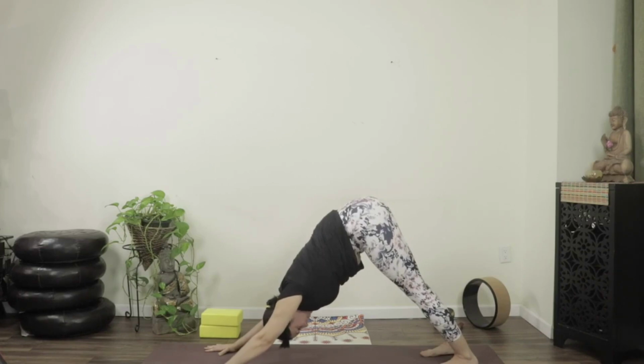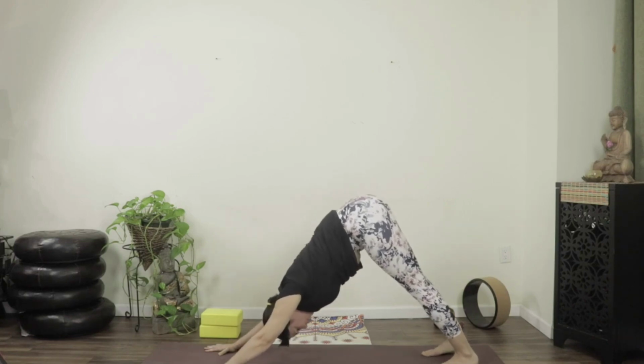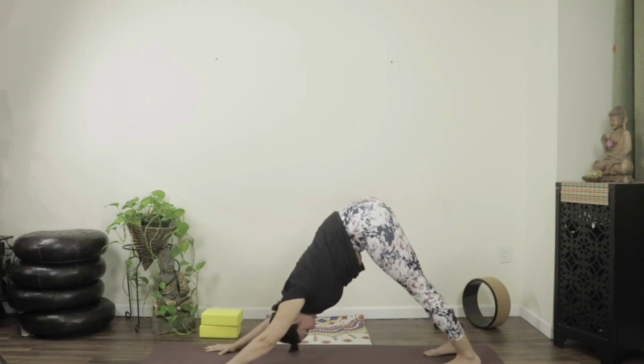Now my tailbone, my back is straight now. My tailbone is up, but my heels should be pushing towards the mat. It's okay if they don't reach, but make sure that you're always pushing your heels towards the mat. And breathe.